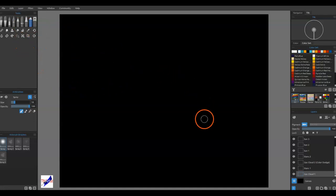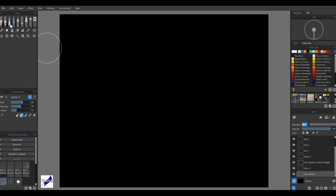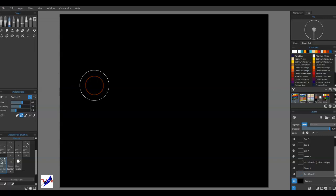Okay, so what we're going to do is start on this bottom one with the gas cloud, and we're going to grab the watercolor brush. I'm going to stick with primarily the spatter brush. Some of these I may bounce around between, but we're going to primarily stick with those, and maybe a little bit of granulation, which comes with it. If you don't have 6, you won't have the granulation, but you'll have some spatter brushes that you can use, which is one of the reasons why I'm sticking with it.